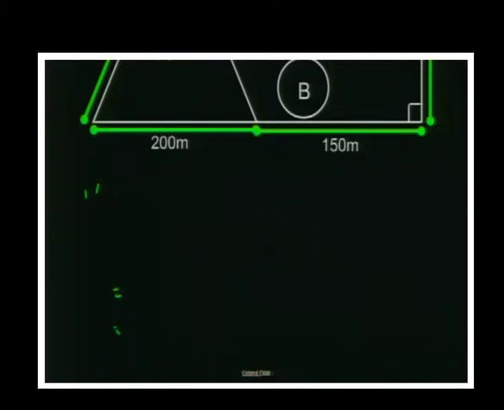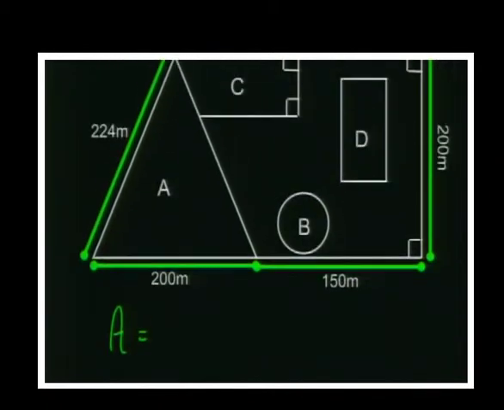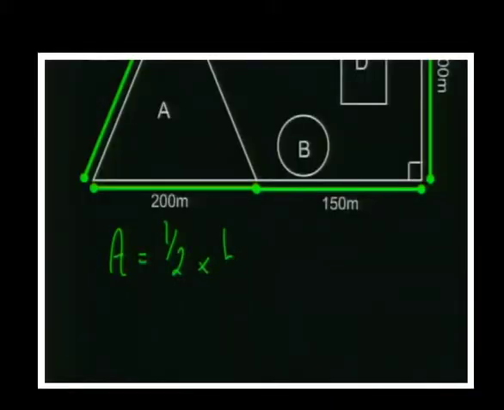And what we're going to do now is we are going to try and calculate the area of the cattle kraal. Please take note, this is our cattle kraal here, area A. What is the shape of it? A triangle. And that's why they've given us the formula for the area of a triangle. It would be silly if they gave us the area of a circle or the area of a rectangle when the kraal is in the shape of a triangle. Area of a triangle equals half times the base times the perpendicular height equals.